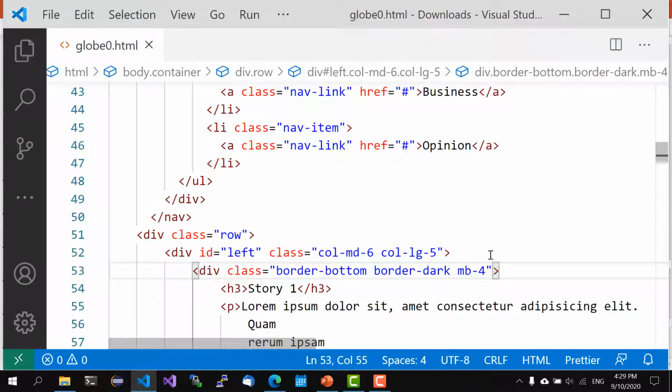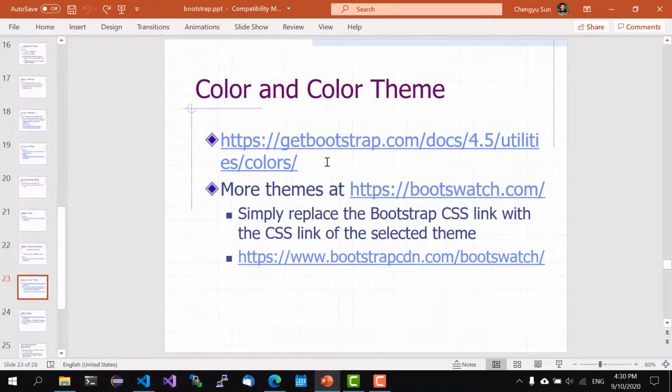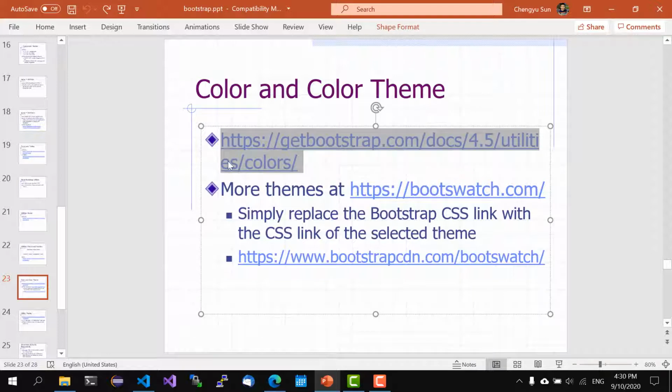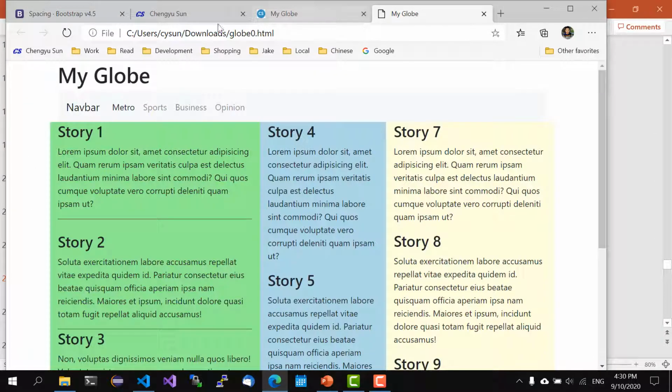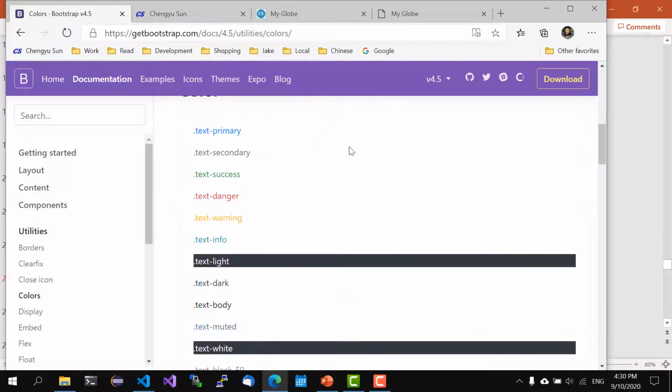As we probably have noticed here, when you try to specify color in Bootstrap, it doesn't define color like red, green, or blue. Instead, it defines colors as primary color, secondary color, success color, and so on. For example, if you look at the documentation, you can see that it defines color as primary, secondary, success, danger, warning, info, light, dark.